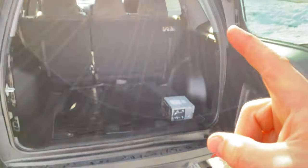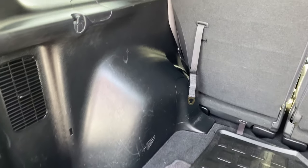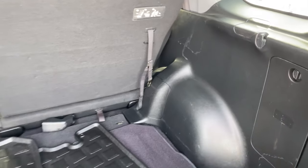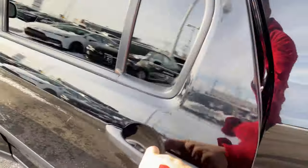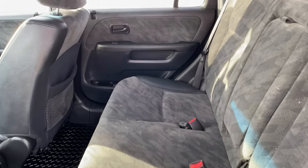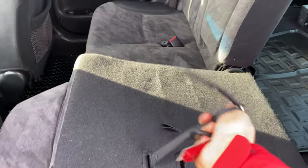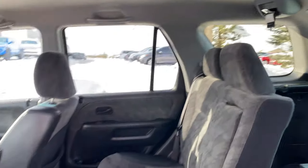You'll notice we have the original deck in there. There is an aftermarket stereo in this guy, but the previous owner gave us the original deck, which is a nice touch — kind of tells you what kind of person owned it. These seats do fold down all the way through, so you can get a lot of space in there. Really nice and clean on the interior. You've got a center fold-down right here with cup holders, and you get lots of nice room in there.